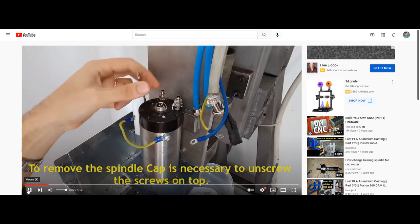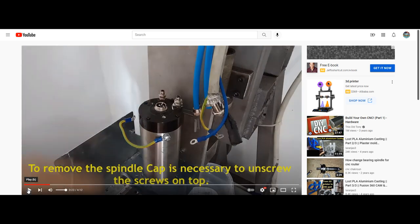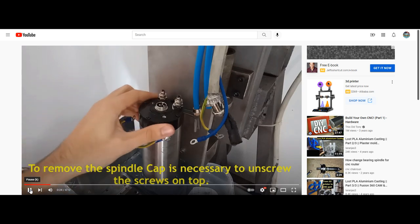Now, of course, as he's removing this end cap, just to clarify once again: if your spindle carries a justified warranty from a vendor who will actually fulfill it, and when I say that, if you're purchasing overseas, many of those warranties are non-existent. If you're purchasing in the U.S., most vendors will honor the warranty depending upon if it's been modified. If they can tell that the end cap has been removed, you've just voided your warranty, so proceed with caution.